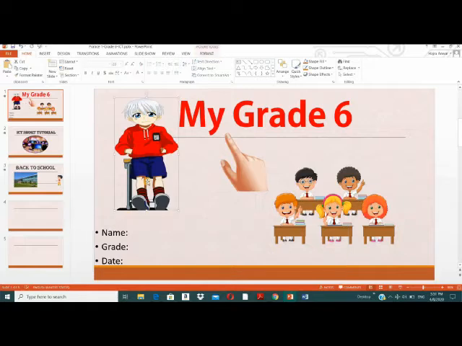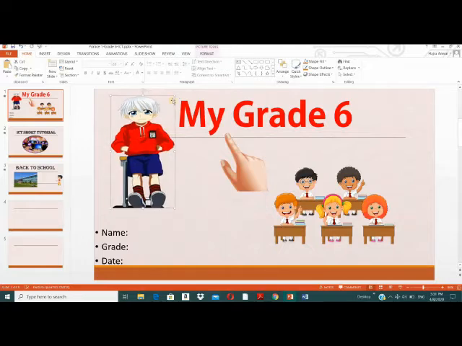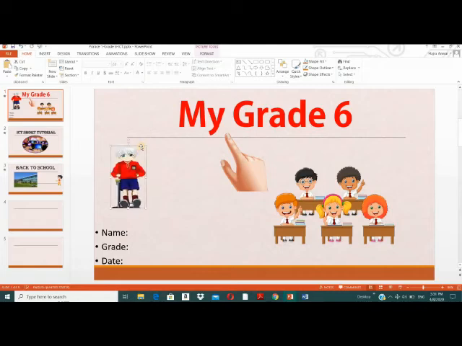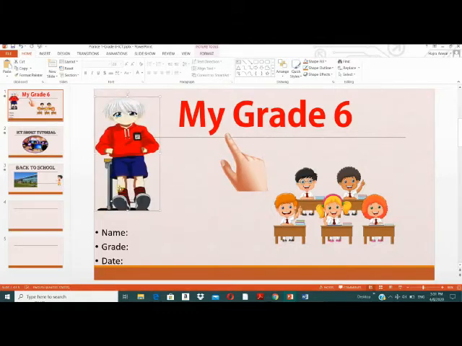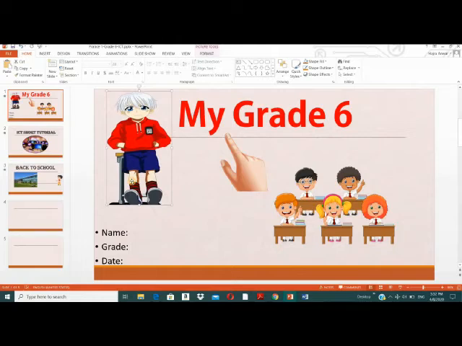Coming towards moving or making your image big and small. We have already done this in Microsoft Word, but just revising it. If you want to make the picture small, we have these small boxes at the corners, here, here, here, and here. So you can just click and drag down to make it small, like that. Or you can make it big by click and drag. That's how you can do it.